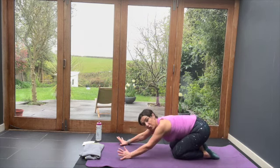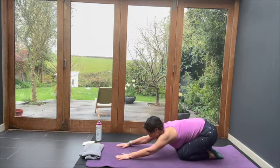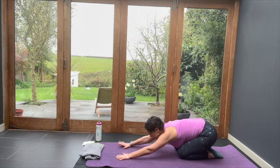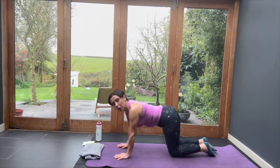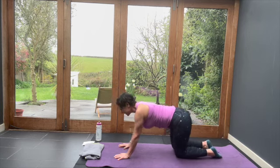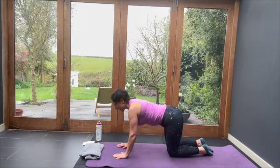Sit back. If I'm going too fast, I understand, appreciate that. You go at your level. Adapting Pilates to suit you is my whole USP. Push back. Work with the body that you have, not the body that we all want. Stretch, hand, push back. Climb up. Stretch, down, push back.